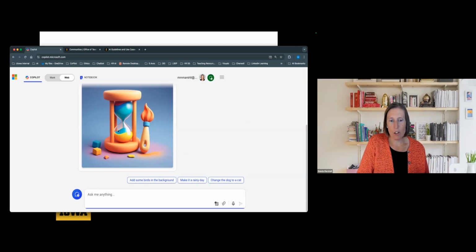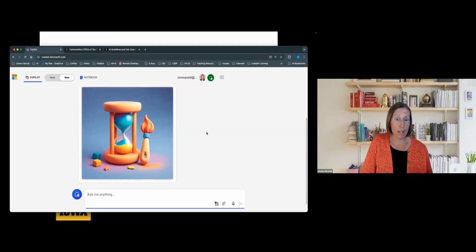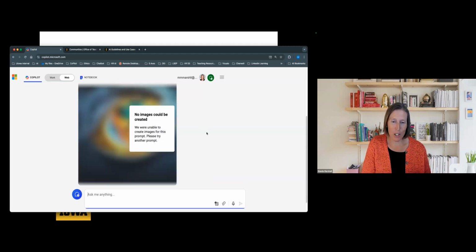This image, by the way, does change over time. So if you see a different image while it's generating, just know that that is normal for Copilot. It changes some of those things. Obviously, the more descriptive terms that you do have in a prompt, it takes a little bit longer for that picture to be generated in Copilot. Or if you're presenting, that usually makes it longer as well. So if this happens to you, it says no images were created. That's just because Copilot just kind of had a glitch, right? As with all technology, we know that sometimes happens.